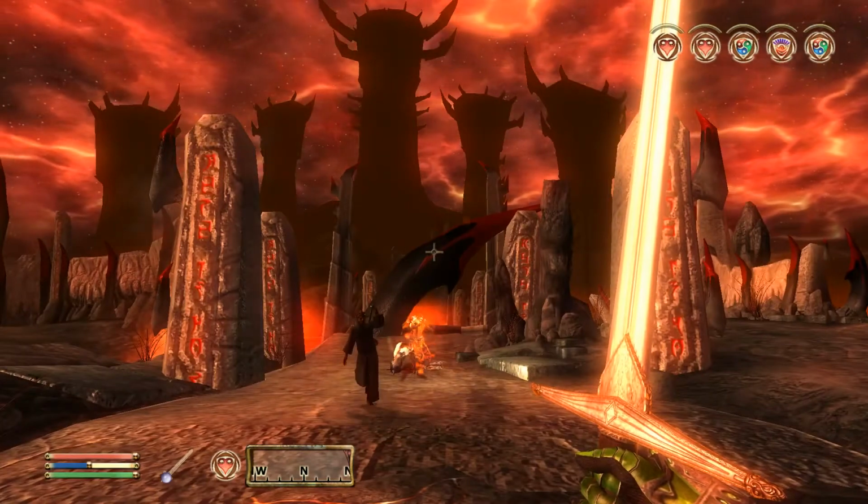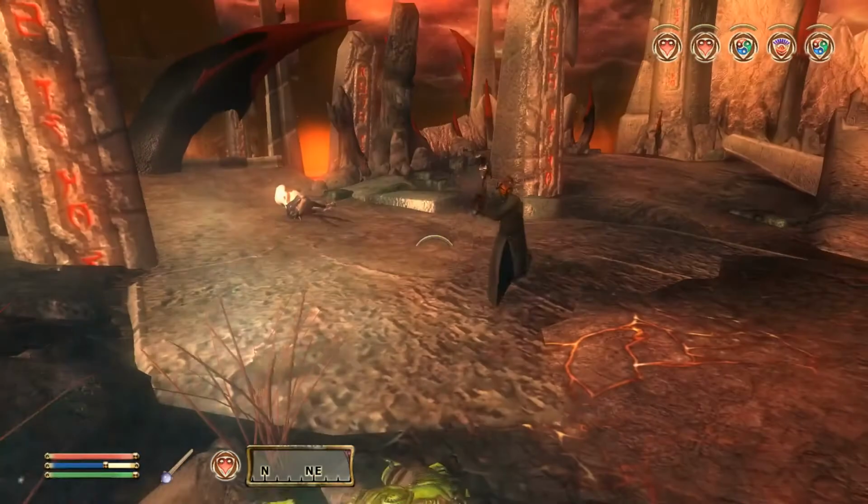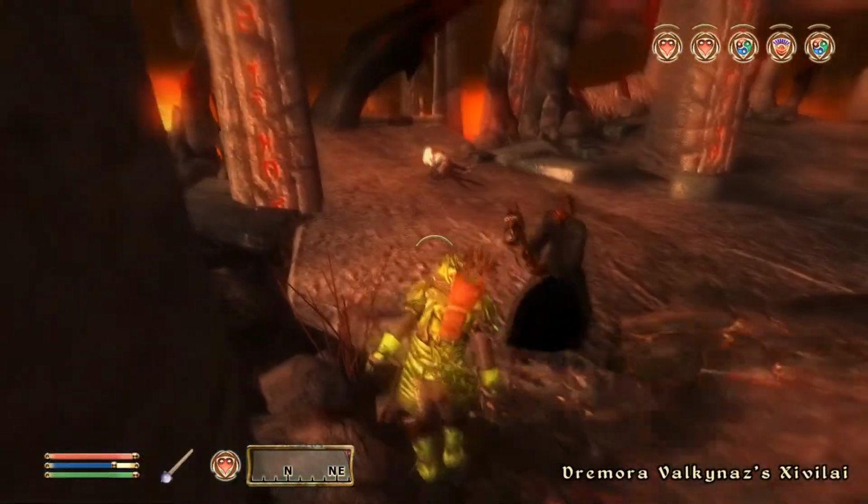Oh, dead horse. They tried to ride in here. That wasn't smart. All right, we'll take care of this gate. Or not. We could just get laid on our butts. Okay, we're off to a good start. Here we go.